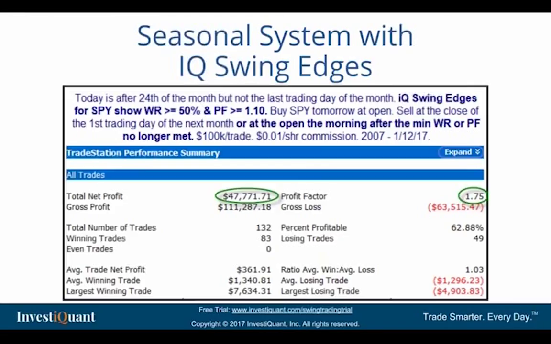So in this case, while we're waiting for the 24th of the month, we're also double checking to make sure the swing edges data isn't bearish on us. Okay, and there may be months where there's no trade if the swing edges data is bearish the whole time, and there may be months where there's multiple trades. You could get 2 trades, right? Because you could get in, and then it turns bearish, and then you're out, and then you get back in again.